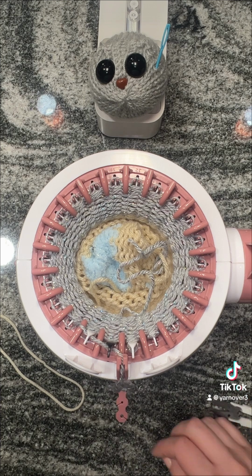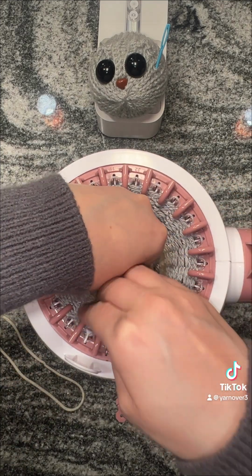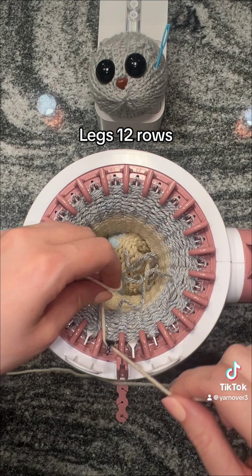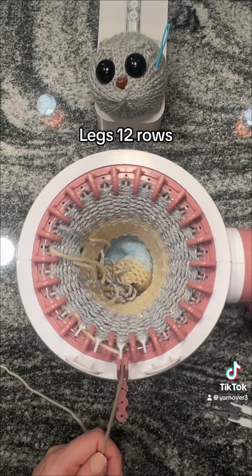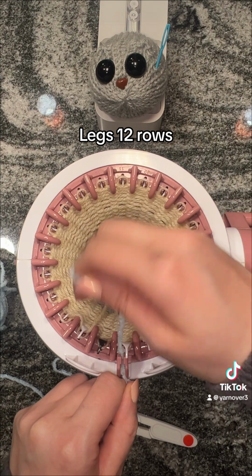Once our shoes are done, now we're going to work backwards and do the legs again. So I'm going to take that same yarn that I used for the legs and do an additional 12 rows, because this is the second layer now. Once the 12 rows are done for the legs, we're going to do the torso again. So the torso was another 12 rows.